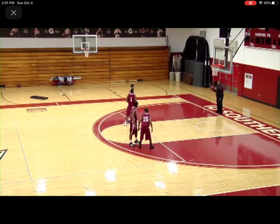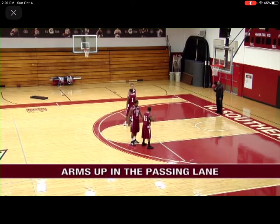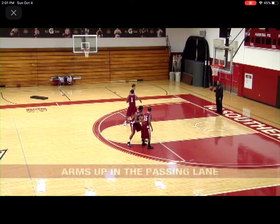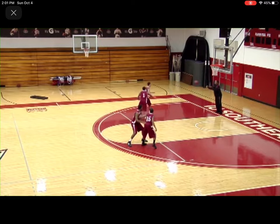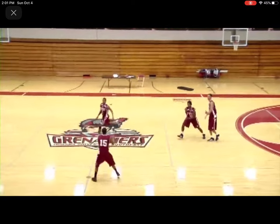Now remember here, guys guarding the ball, we want those arms up in the passing lane. Down in a stance, ear to chest, denying the ball. Arms up in the passing lane. Here we go. All right, so Tez, you get beat. There you go. He's sprinting back, taking his man.